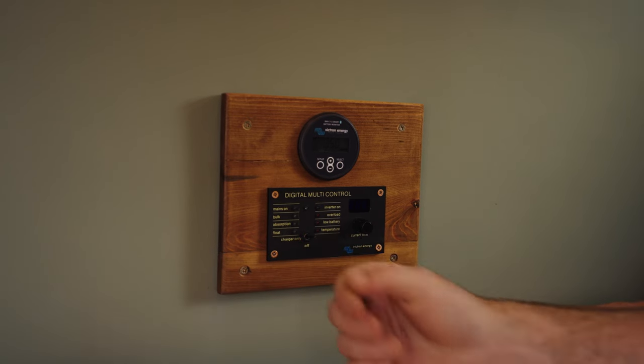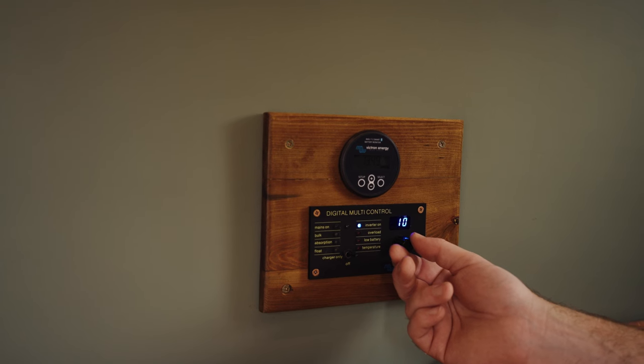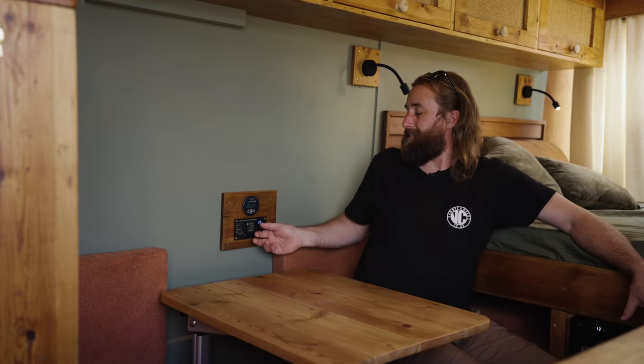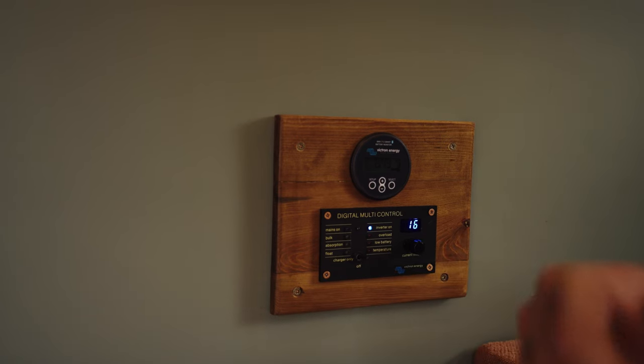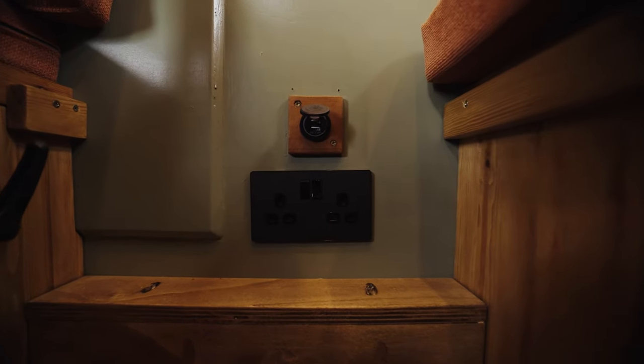Looking at the digital multi-control, this essentially is for when you are plugged in at your campsite or your mate's house or wherever it may be, and you can either flick the charger on so the battery is charging, or you can flick the inverter on. You can also limit the currents. So if you've got a 10 amp system, you can put that on 9.5 and it won't trip out anything in the van. Or you can max it out if you're at your mate's house, just max it out to 16, boom. Below the table, we've got the 240 sockets and the USB. When you're using that power system, that is obviously what will come live.